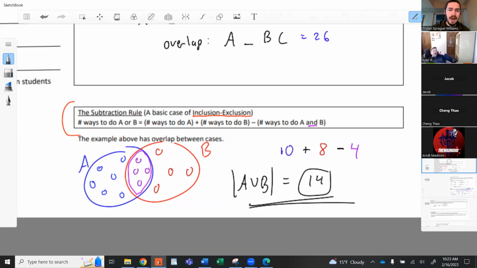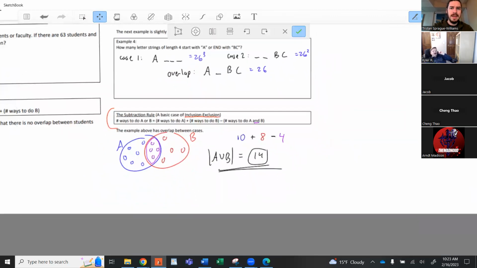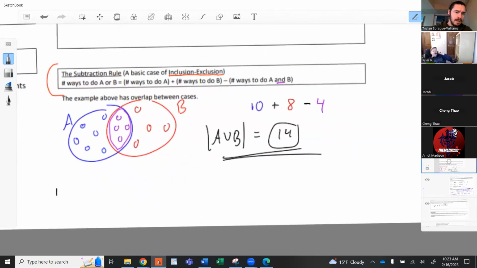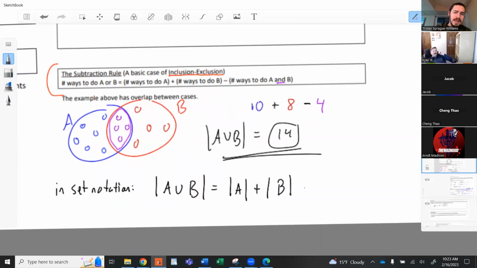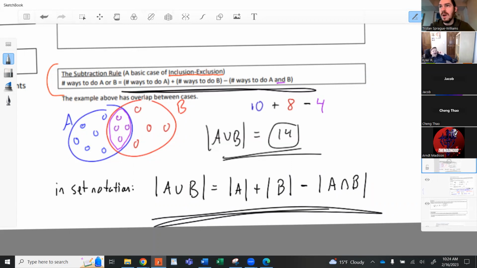Okay. Actually, a way to say this, written out in set notation, is that the cardinality of A union B is the cardinality of A plus the cardinality of B minus the cardinality of the intersection of A and B. They're the same thing written in different ways.